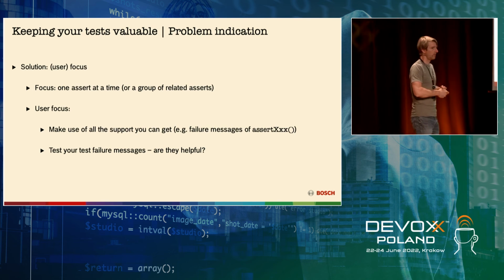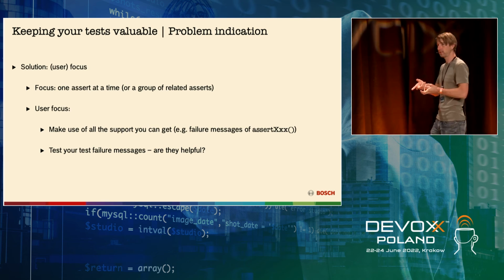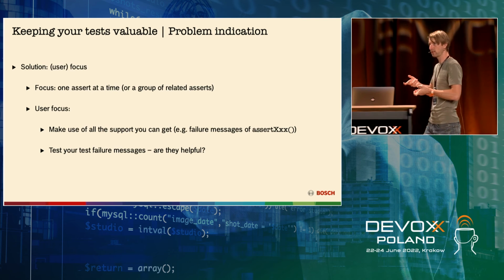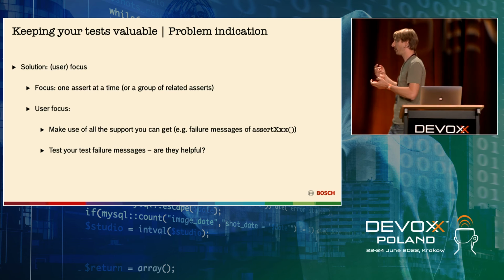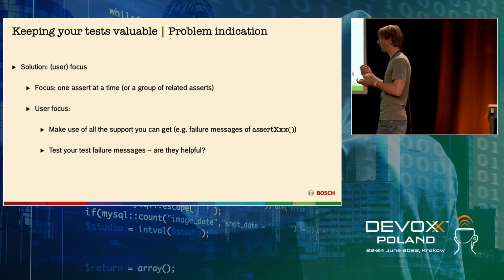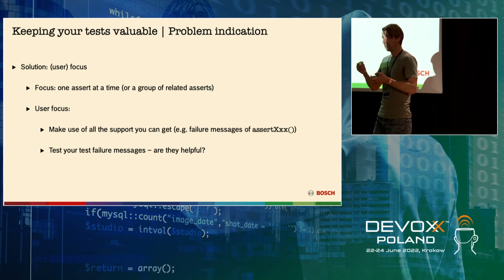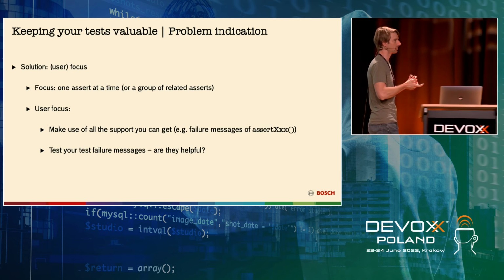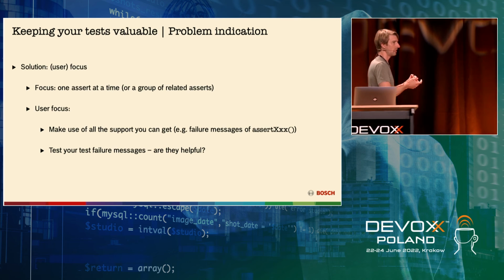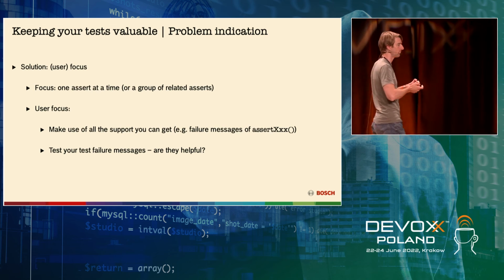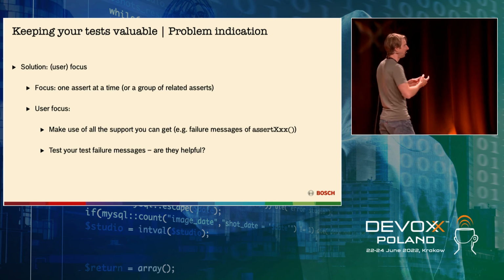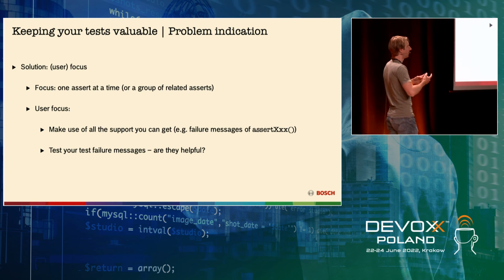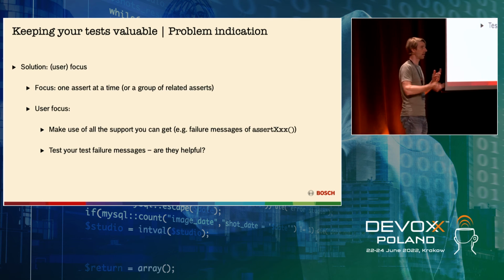And the other thing is a little bit different, the user focus. So if you write a test, try to break it and then see if that error message is helpful for you, whether it actually helps you know right away what the failure is without going into the code.